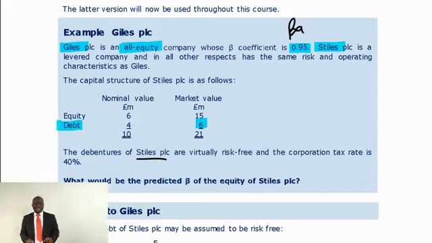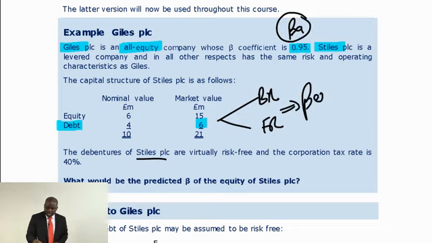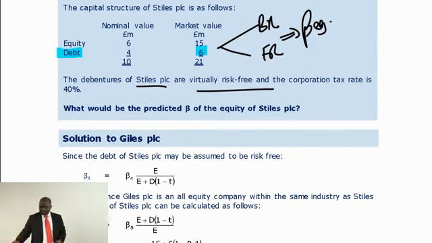Okay, so if that is the case, Stars is geared and as such, its beta should measure both business risk and what? Financial risk. So how will I be able to get the beta of Stars? I will use Gauss as a base or proxy for calculating that. So giving me the asset beta, I should be able to calculate the equity beta geared, using the Miller and Modigliani formula. Debt is assumed to be risk-free. So that bit of the formula is going to be what? 0.